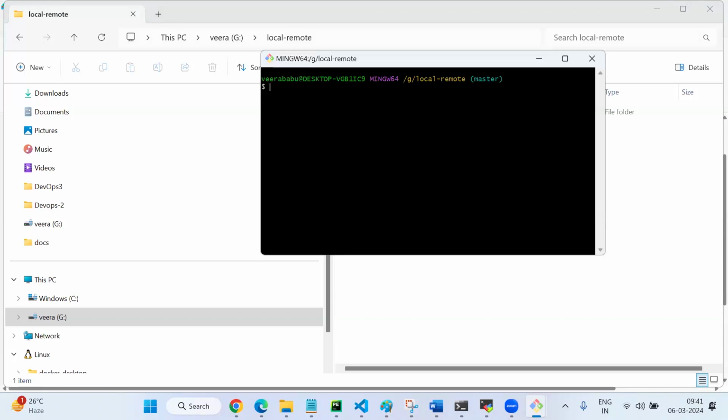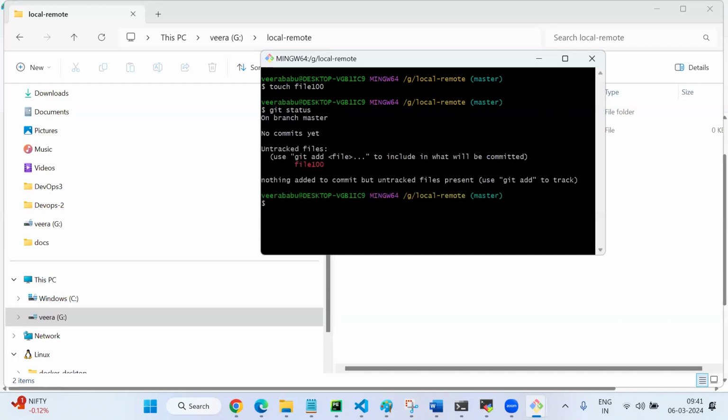Now see, I'm going to create a file, file10. Created, right? Git status means file10 is untracked.